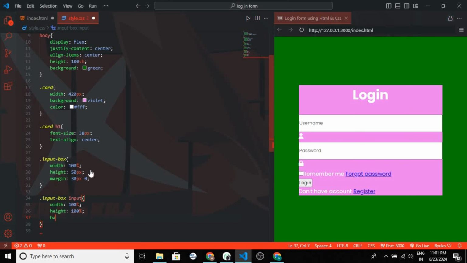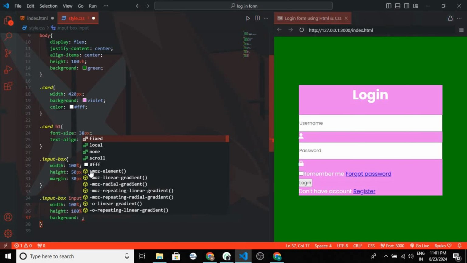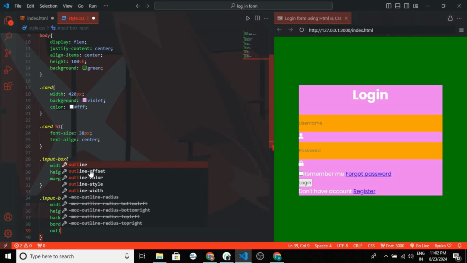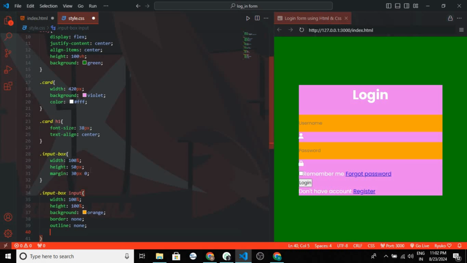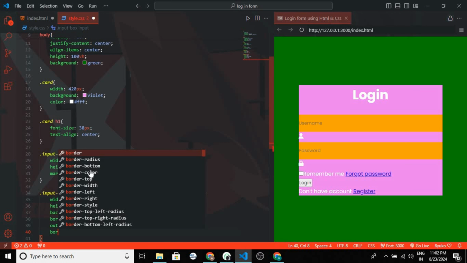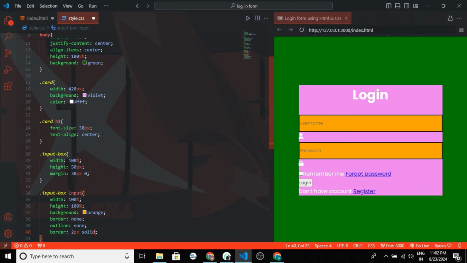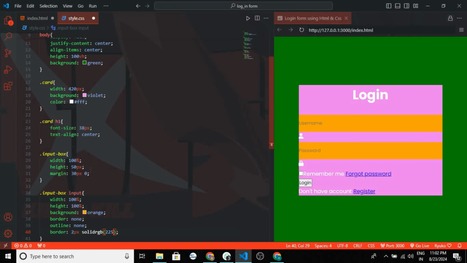And give background orange and give border none, outline none, give border 2px solid RGB 255, 255, 255 and 0.2.